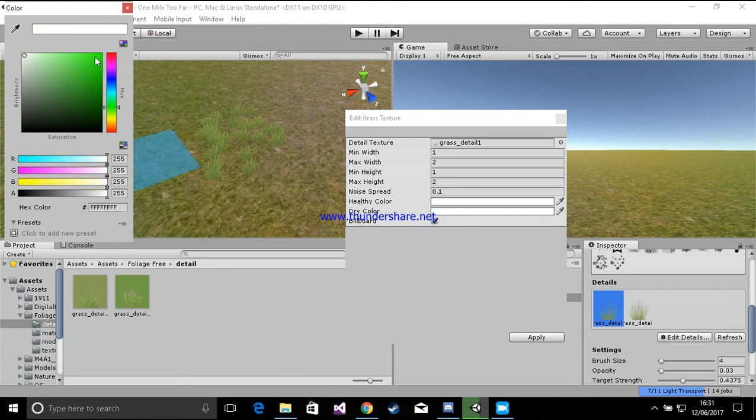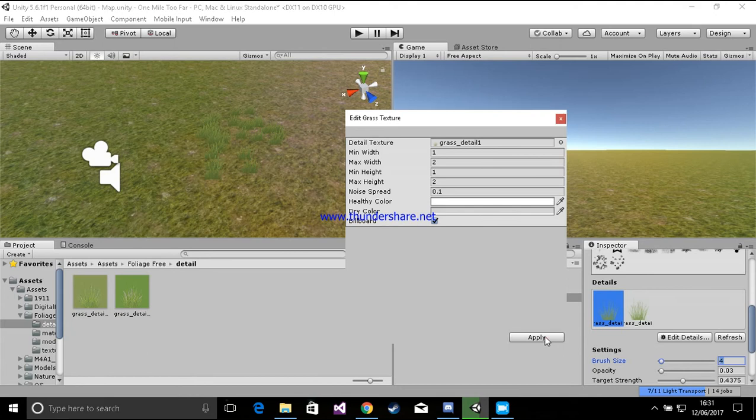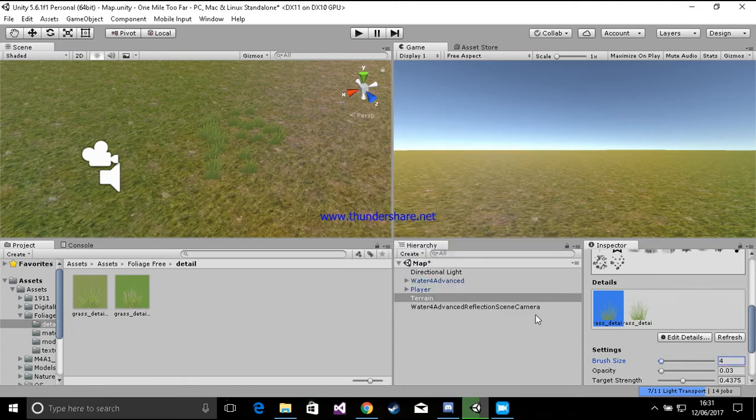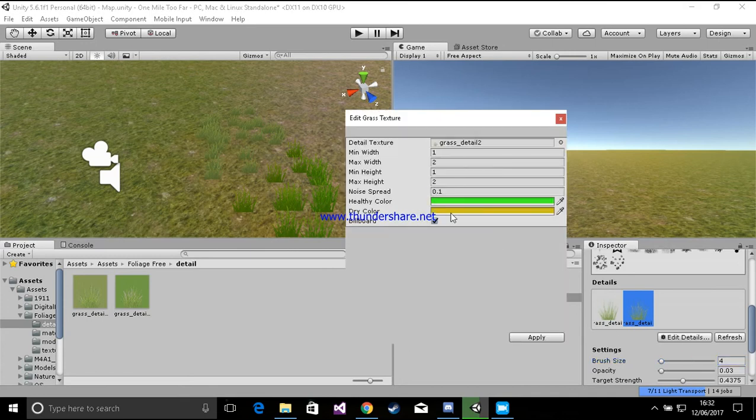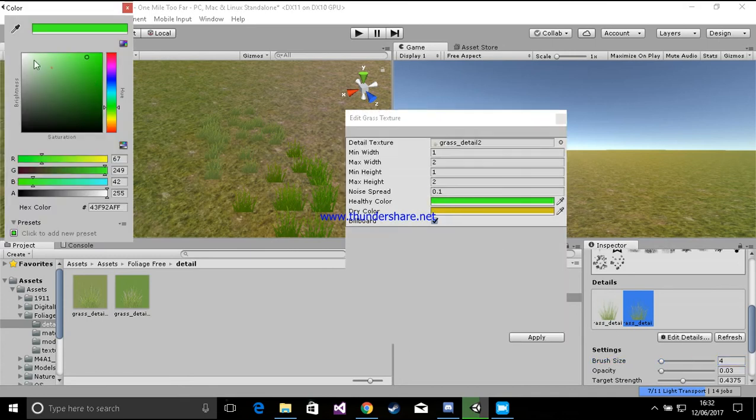Right, in fact, I'm just going to make this one a little bit darker. Just add a little bit of an effect. There we go. And then I'm going to do the same with this. I'm going to put it right beside it. Edit. And just do exactly the same thing.